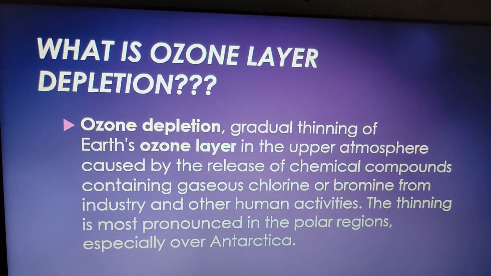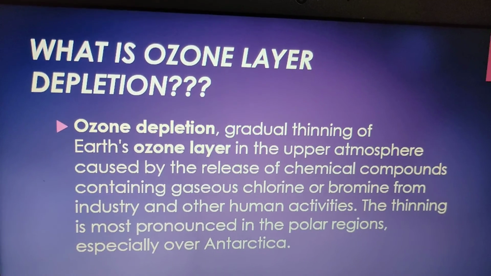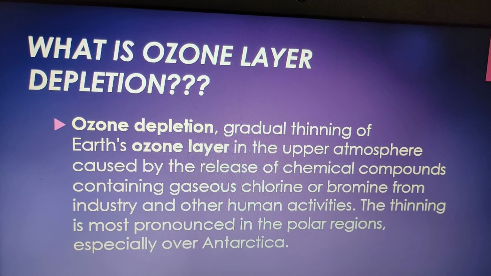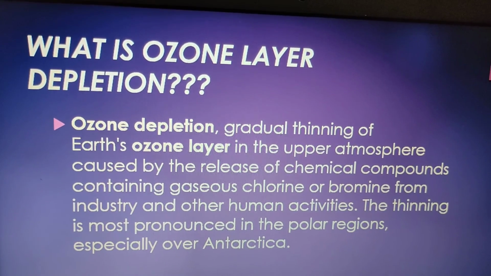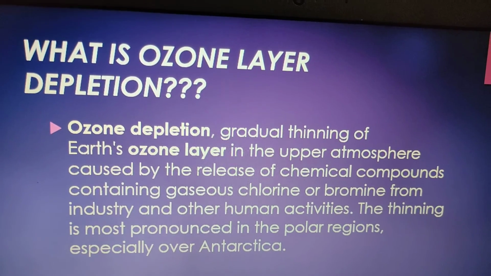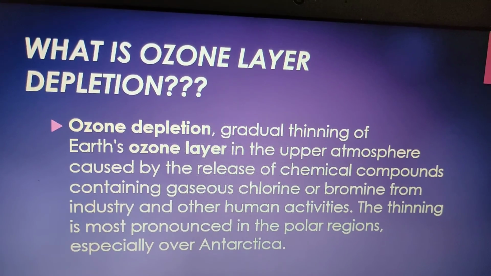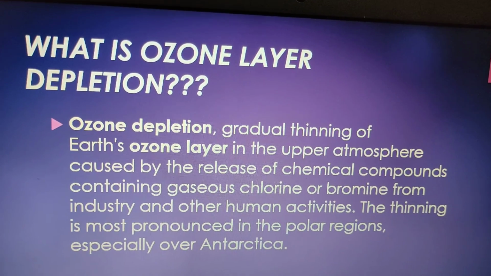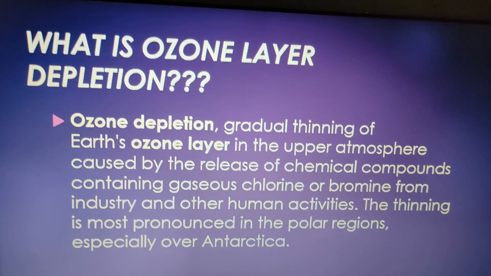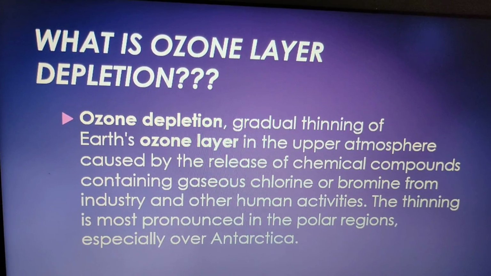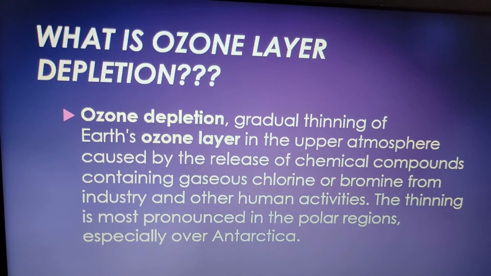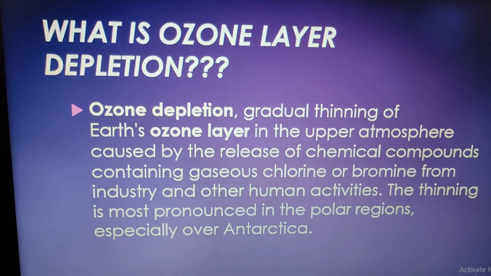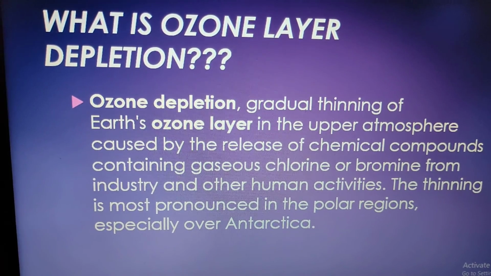So what is this ozone layer and how does this hole happen? The harmful gases, these CFCs, chlorofluorocarbons, the harmful gases which these industries release, are responsible for the thinning of the ozone layer. And as the ozone layer starts getting thin, slowly a hole will be developed. And if a hole is developed, these harmful radiations will easily be able to enter our earth, right? And once they enter earth, people will suffer from severe skin problems like skin cancer.